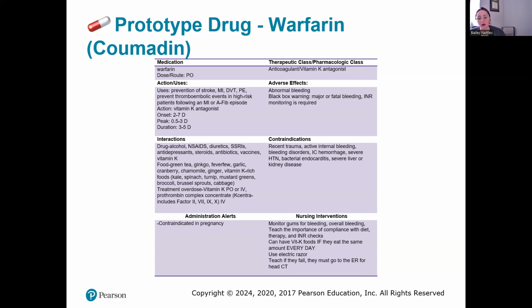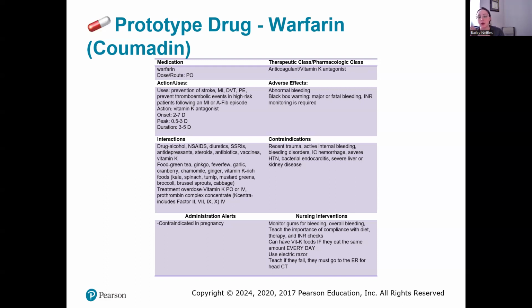Everyone's different. Your INR is your international normalized ratio. It doesn't matter what it stands for, because what it does is it measures how long it takes for your blood to clot. So if I have a very small number, my blood is clotting really fast and the warfarin is not working. Okay. If it's very high, my blood's clotting way too slow and I'm going to bleed out and die. I'm not even kidding. We'll talk right here.